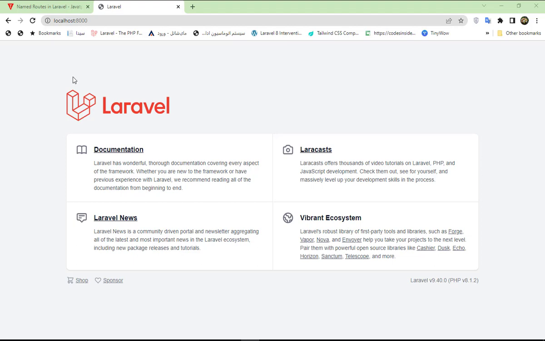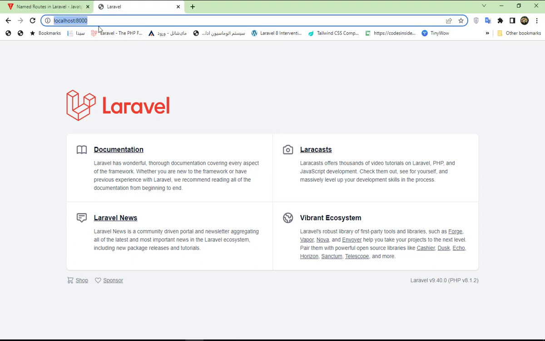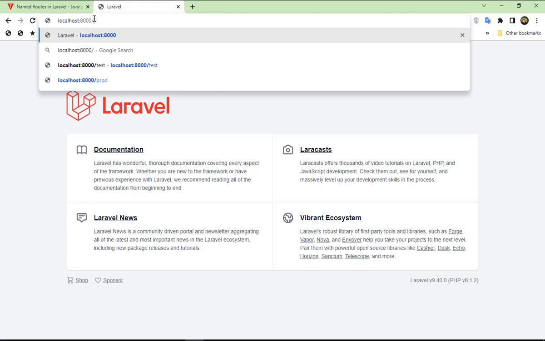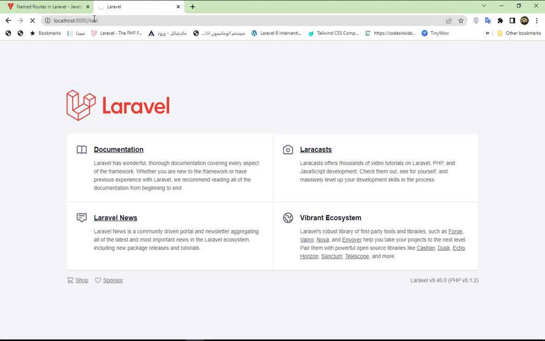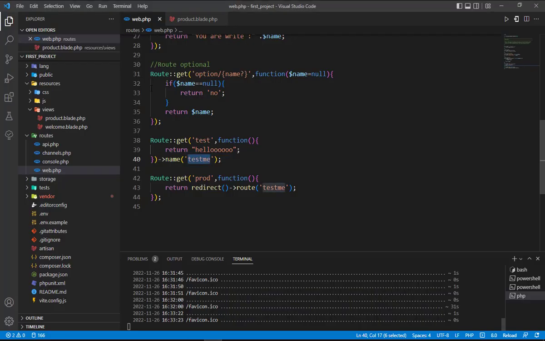To test our work, we need to first of all test the normal route, test. Yes, this works. This shows us it works fine. We call this the normal route.